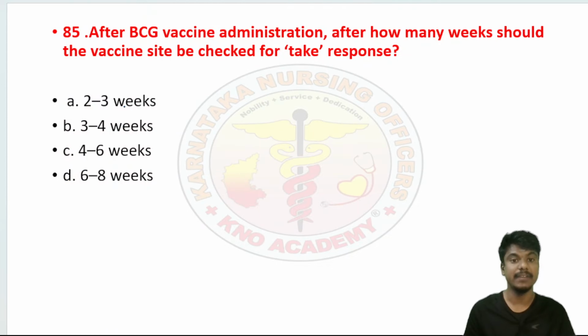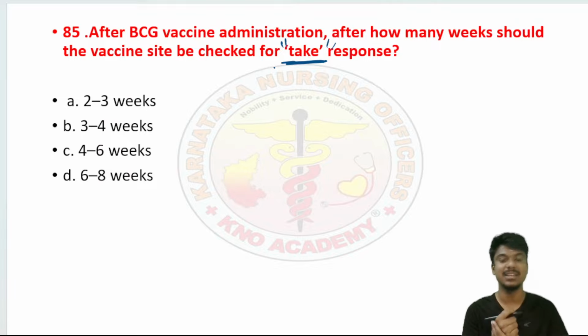Next one, 85th question. After BCG vaccine administration, after how many weeks should the vaccine site be checked for take response? Here the examiner is asking, not a routine question. If the examiner asks the immunization schedule for BCG vaccine, when it's administered, how it is reconstituted, you can easily answer. Here they escalated the topic and increased the level of knowledge to assess you, giving a higher question.